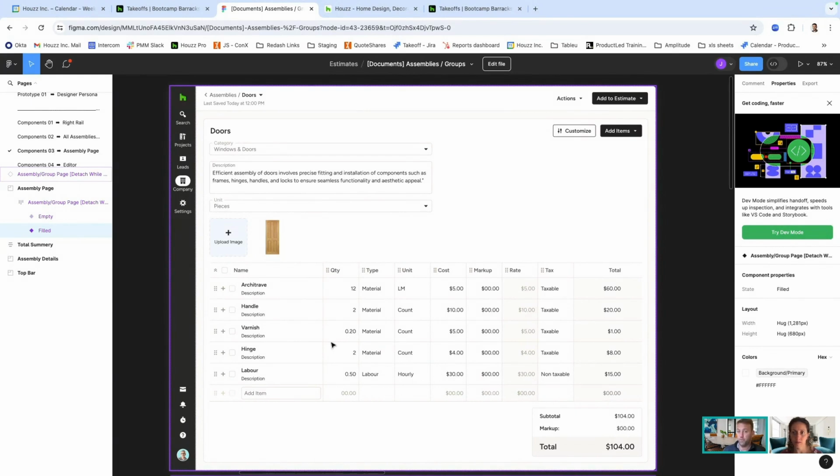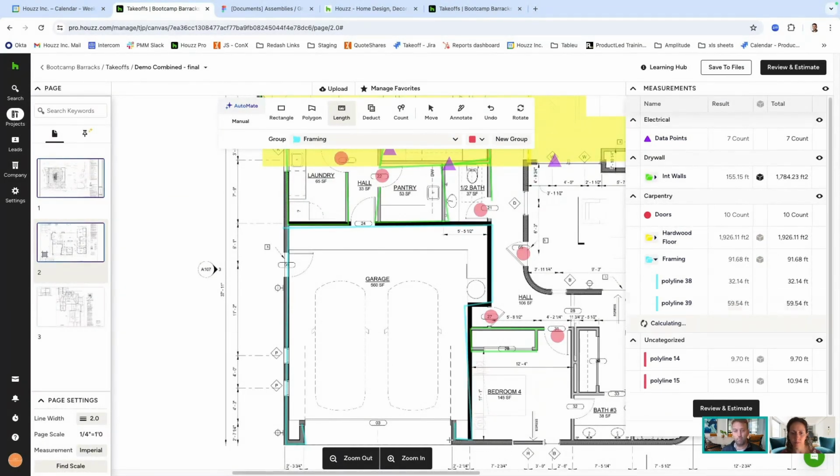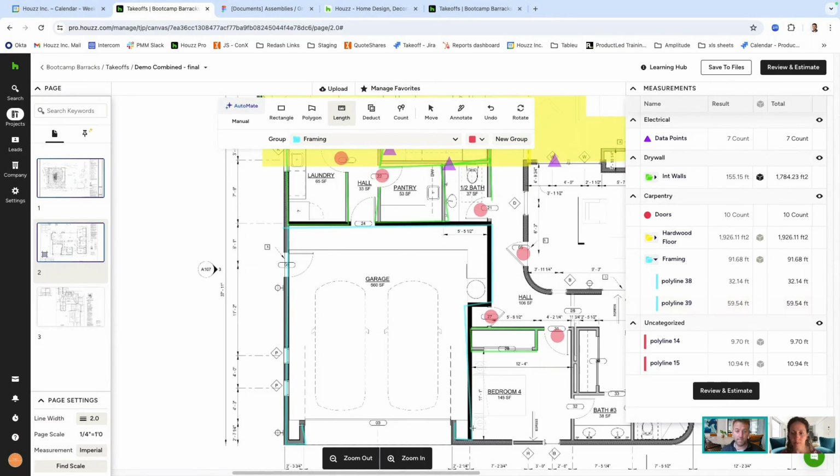You'll be able to determine how many studs you need, how much length of timber you need, how many screws you need per stud, things like that. So I wouldn't be great at doing a framing takeoff here, but once that comes out, it's going to make life a lot easier, and then you'll be able to understand how much material you need for a framing takeoff.